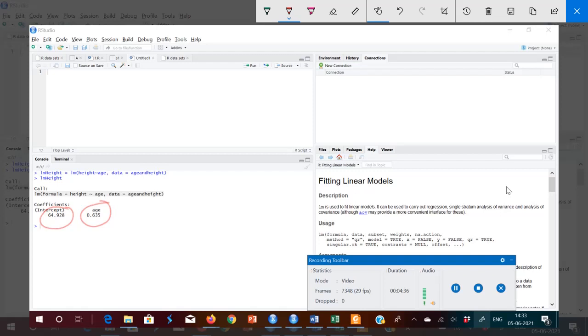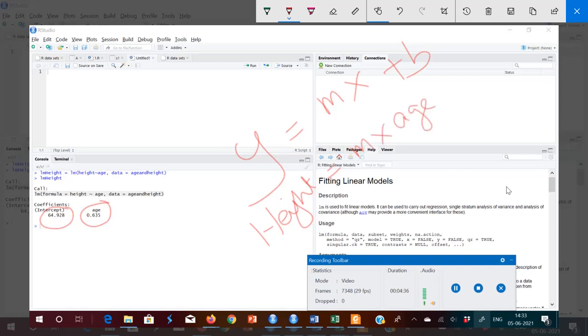The equation is y equal to mx plus b. Here y is height, m is the slope, multiplied by age, plus b, the intercept value.